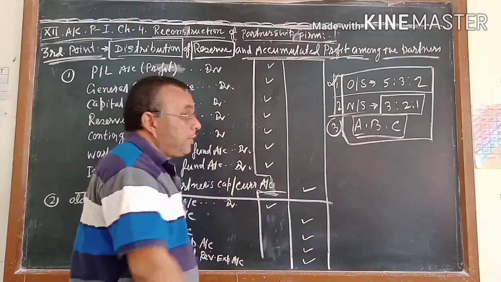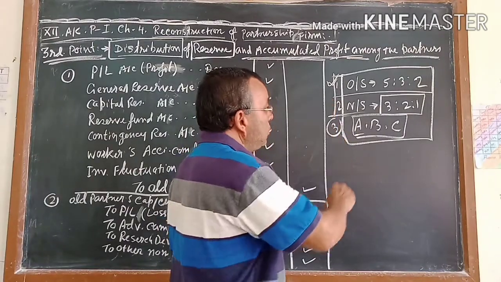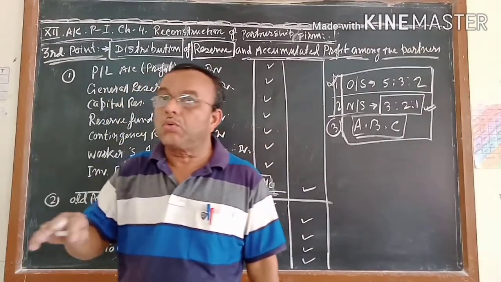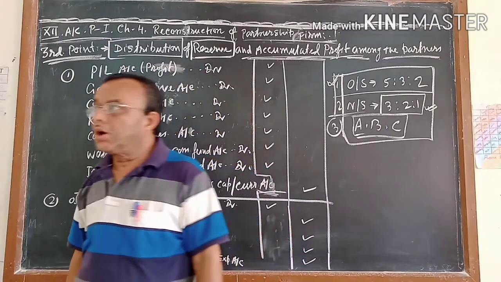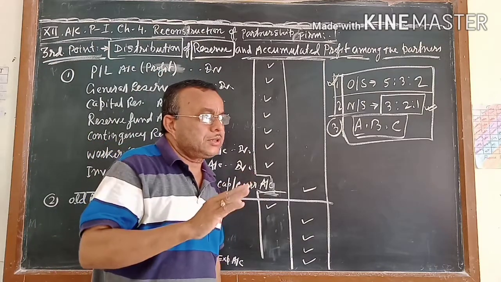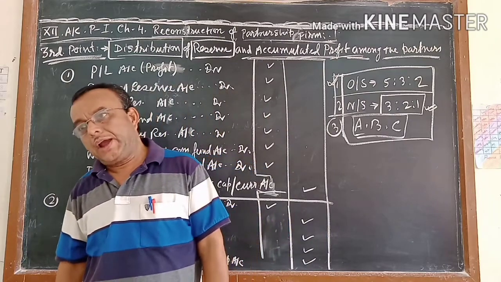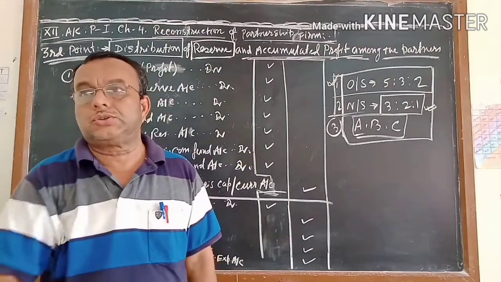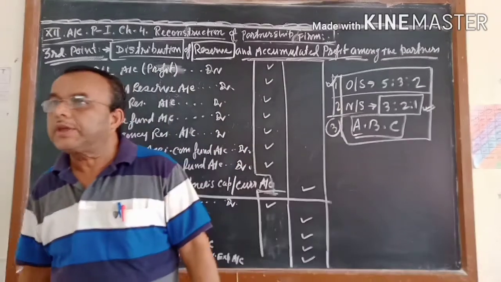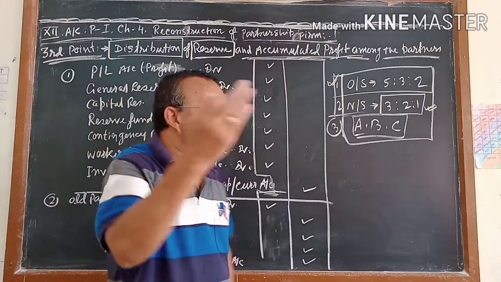Now, the reserve which you kept during the last 5 years, if you do not distribute it when the 6th year starts, and if you distribute it in the new ratio, somebody will get more than what they should get, or somebody will get less than what they should get. So when the reconstruction is effective, whatever profits or reserve were kept in the business before that, you should distribute to the partners according to the old ratio. From the 6th year onwards you will start according to the new rules, and whatever reserve you keep from the 6th year onwards, when you think it should be distributed, you will distribute it according to the new ratio.